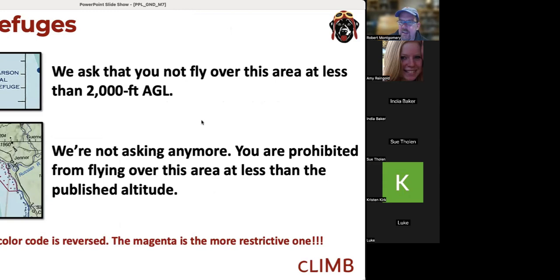And then this is kind of a weird one, right? It's not really a special use airspace, but it is something we want to pay attention to. We have these things called wildlife refuges. We have a bunch of them around us, like the Rachel Carson National Wildlife Refuge. It's not one contiguous refuge; it's a bunch of little areas. On the chart, you'll see these little images that have the line with the dots on them. If it's a blue one, it means it's a wildlife refuge, and we, as pilots, are requested to not fly over the area at less than 2,000 feet AGL.